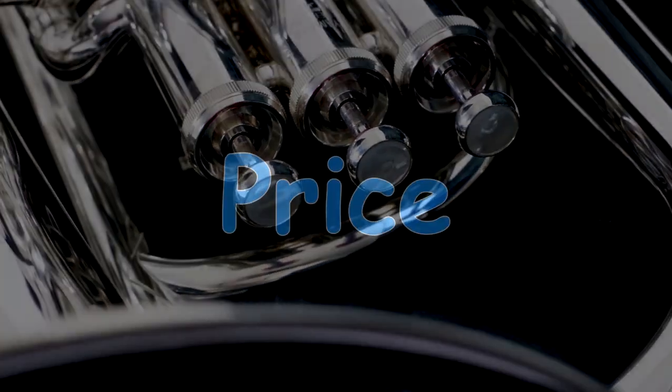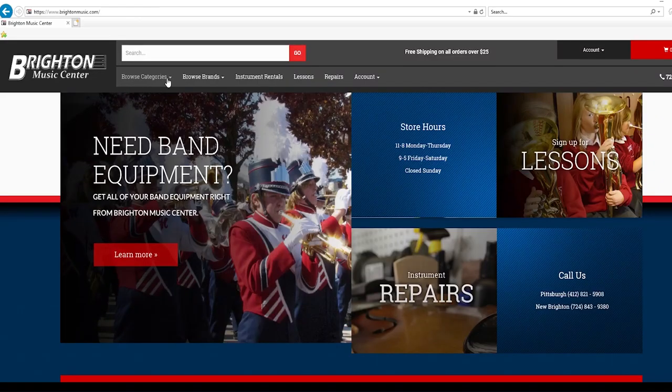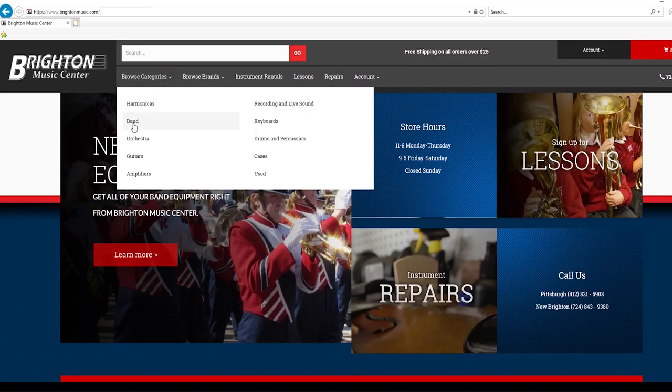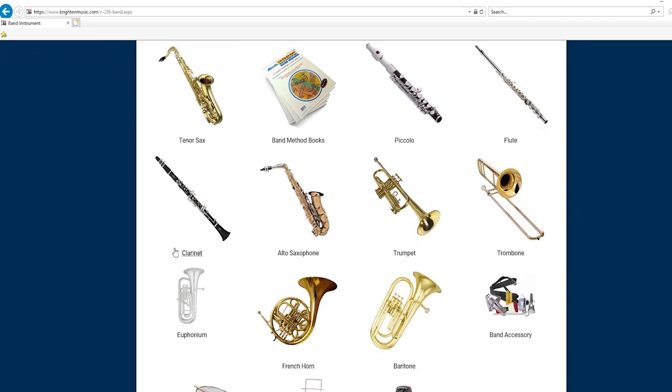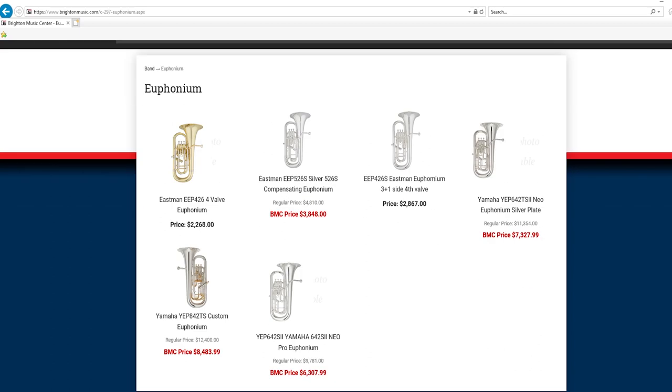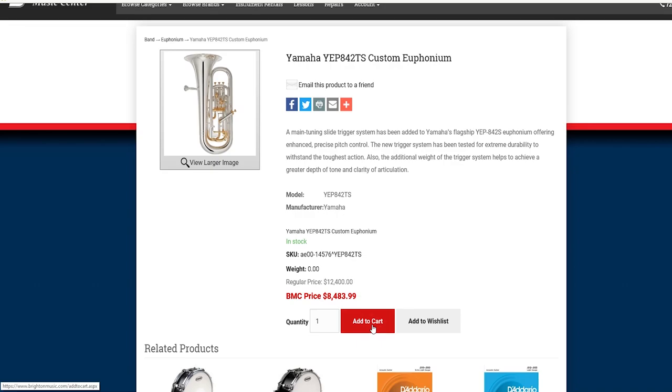And with that in mind, although price might vary based on store, on average Yamaha Custom will cost you around $8,500 US, while Yamaha Neo will vary based on finish and trigger option. With fully set up silver model, it stands around $7,400 US.